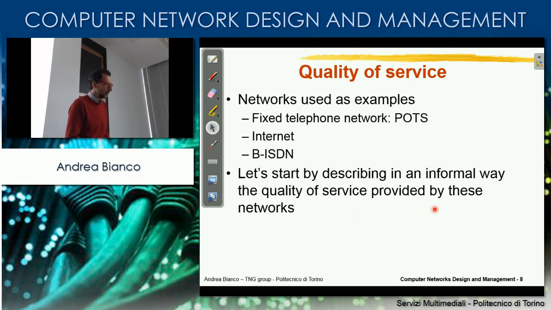Now in terms of networks, well, we have said also on this side many things already. We will use mostly as an example three networks as a kind of extremes, and the third one is something that allows us to move between the two extremes. So one extreme is the phone network, the fixed telephone network, plain old telephone system, which is based on circuit switching and which is supporting only one type of application, which is voice call. The other extreme is the plain internet with no QoS features, which is supporting well data traffic and which is packet switching with datagram service, as you know. And the third thing that allows us to move between the two extremes is the broadband ISDN, which is a packet switching technique with virtual circuit service.